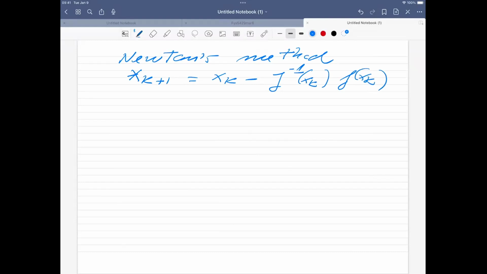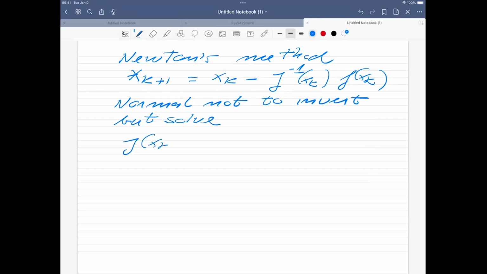So it's normal not to invert that equation, because this can be a matrix of huge dimensionality. Instead we solve a new equation for s, where we have J of x of k multiplied with some vector s of k, which is equal to minus f of x of k.